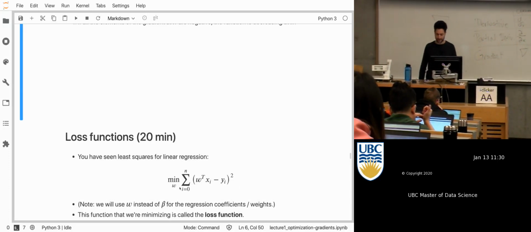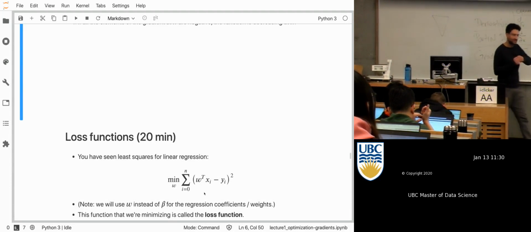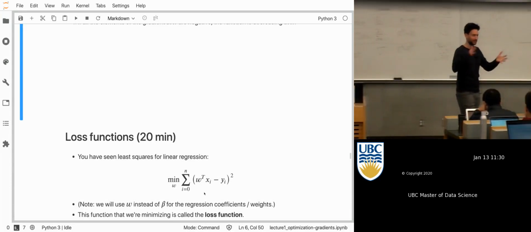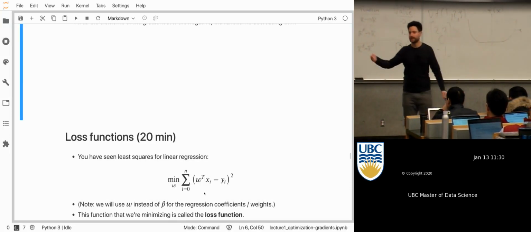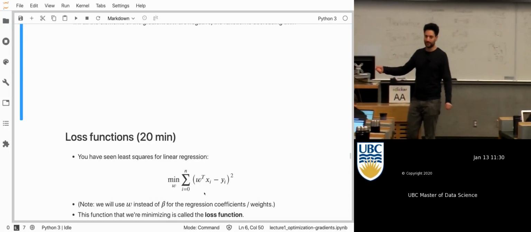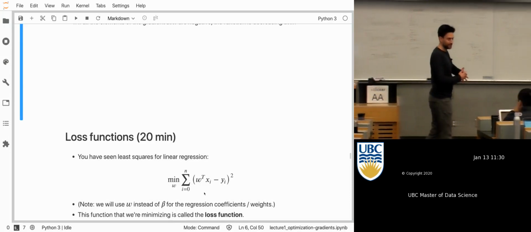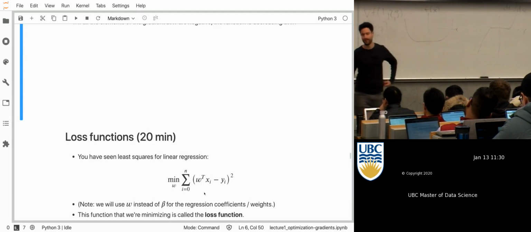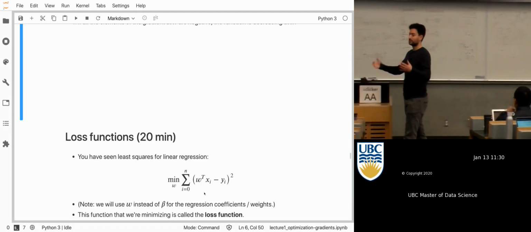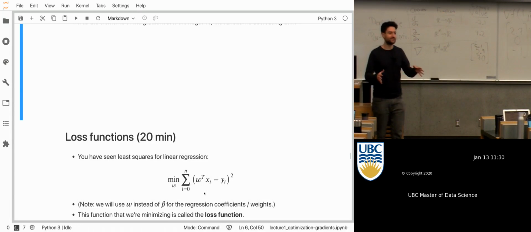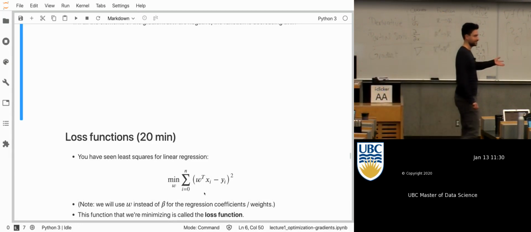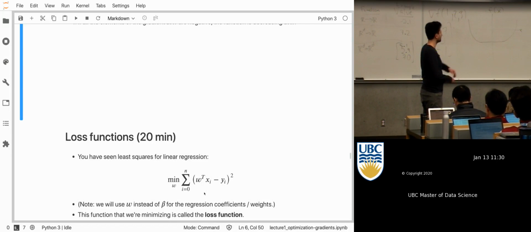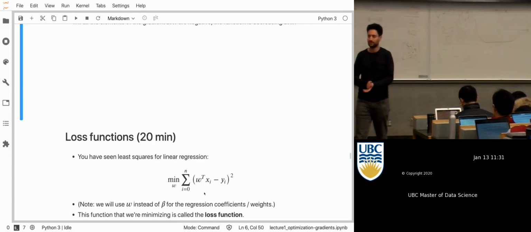And so hopefully this looks familiar. W transpose x, that's the dot product of your coefficient vector with your feature vector. That gives you your prediction. You subtract the true known target value y_i, you square it, and you add them all up, and that gives you your squared error. And now you want to find the best regression coefficients, and so you want to minimize that squared error with respect to your coefficients, and so that's what I've written on the board. So before I go on, any questions about connecting what you're seeing there to what you saw in the Regression 1 course?